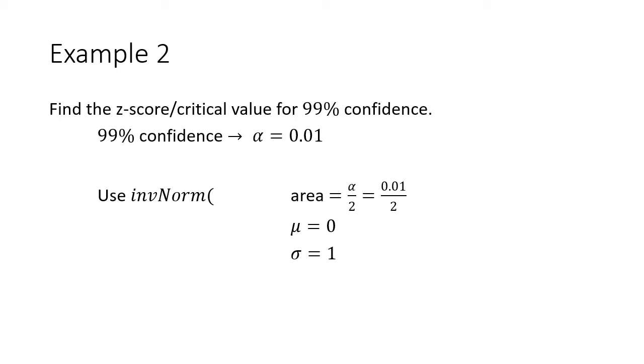And then again, we want the standard normal curve, so mu is 0, sigma is 1. We type all that in and I get my critical value. It's going to tell you that it's negative 2.576 because it is giving me the left-hand tail. Typically, though, we are not going to include the negative sign. There's no need to. We're just going to include the absolute value. So if you type this into your calculator and round to 3 decimal places, we should get 2.576. Your calculator is going to put a negative sign in front of it. Just ignore that negative sign when you're actually writing the value down. We want just the absolute value of that critical value.